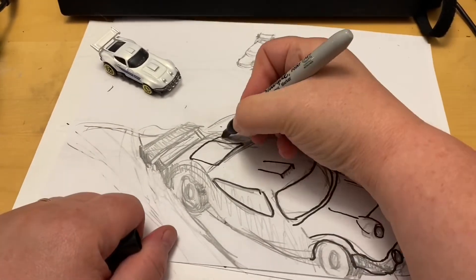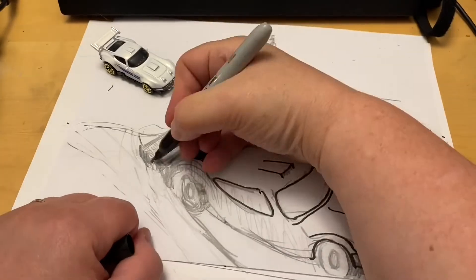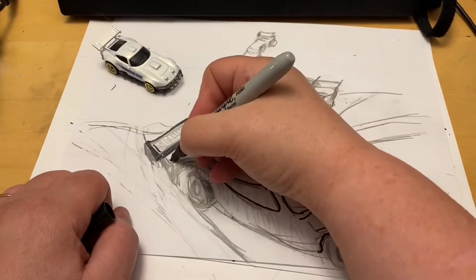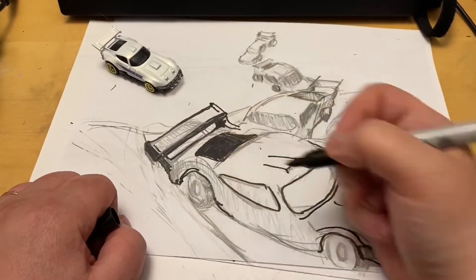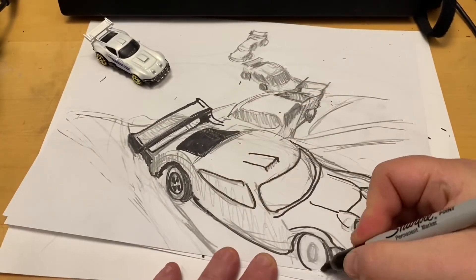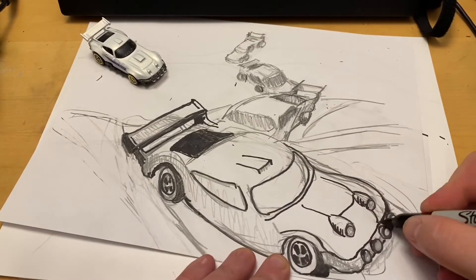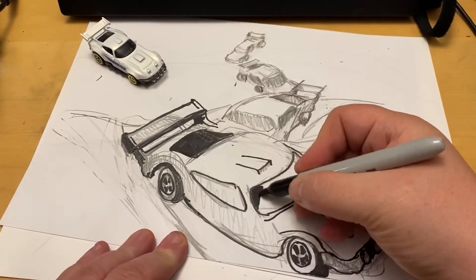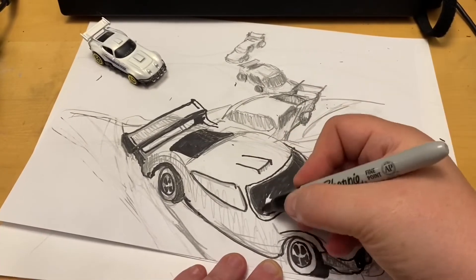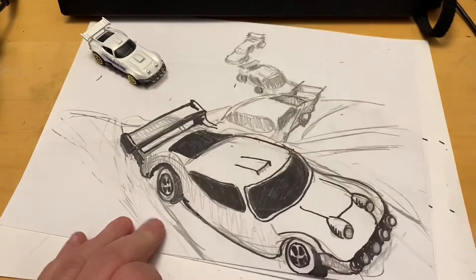Looking back at my original animation, it wasn't that clean — there were a lot of little stray marks and I didn't do as clean a job cutting it out as I should have. Part of the reason is that instead of using Adobe Photoshop, Adobe Animate, a Wacom drawing tablet, and a stylus, I wanted to replicate the workflow my at-home students were using. My students are home with Chromebooks, cell phones, maybe a Sharpie and a piece of paper, so I deliberately chose not to use any fancy equipment.